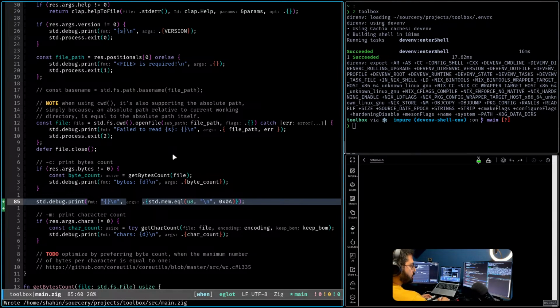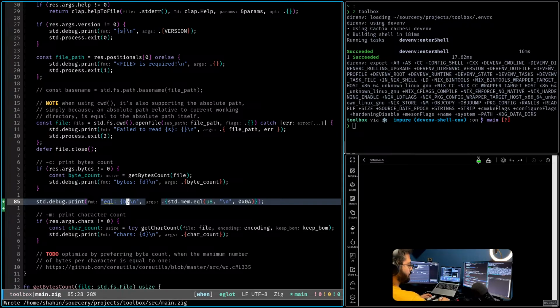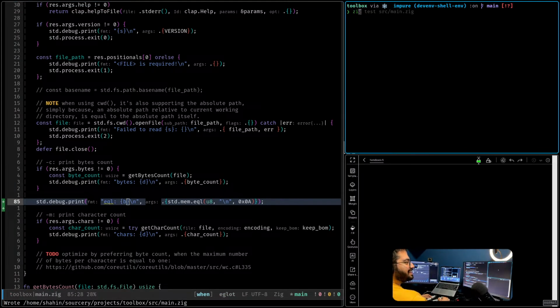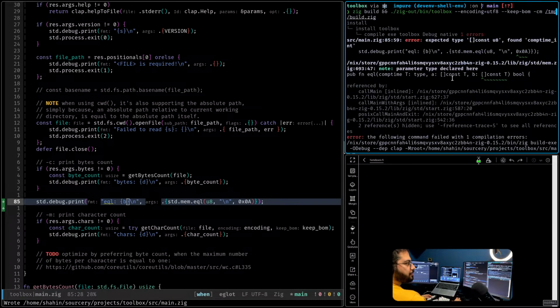And let's put eql here as well, so I know what I'm talking about. Is it boolean like this? Let's click build and run. Correct.